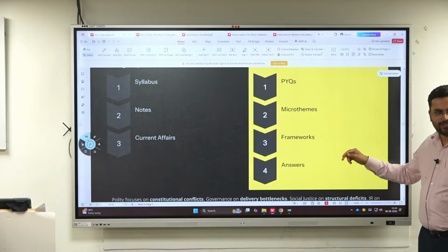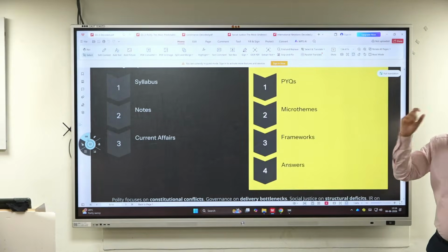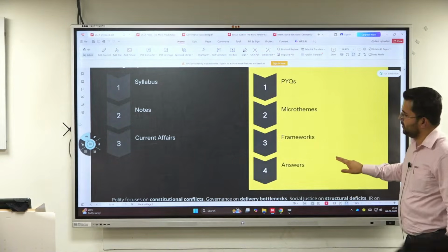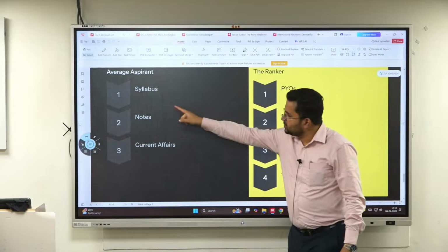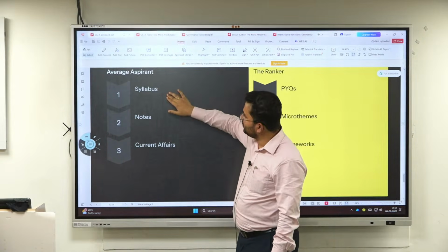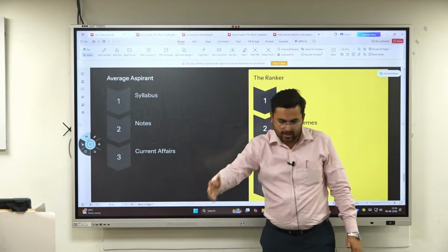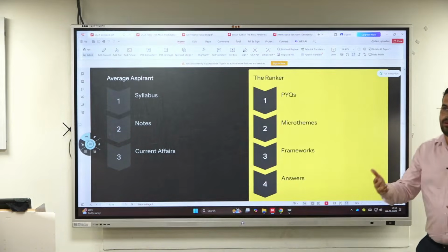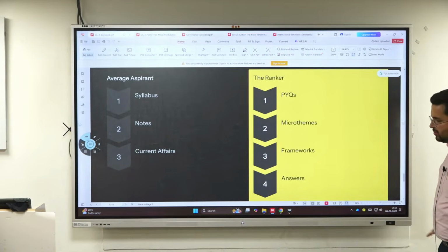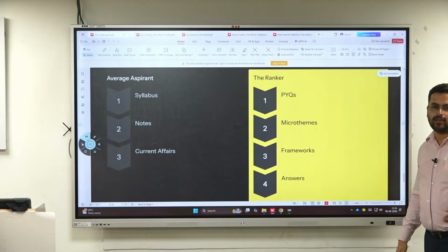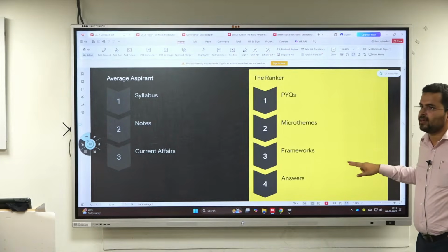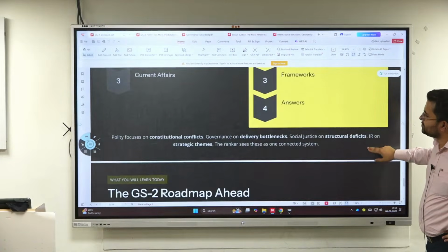Once you have come across a lot of this, then you actually start answer writing. Most people think they're starting answer writing without even going through the syllabus. They just start by answering current affairs editorials. That is the wrong way of answer writing, and you will be demotivated to write answers. Once you've done this groundwork, then start answer writing; it is much better.